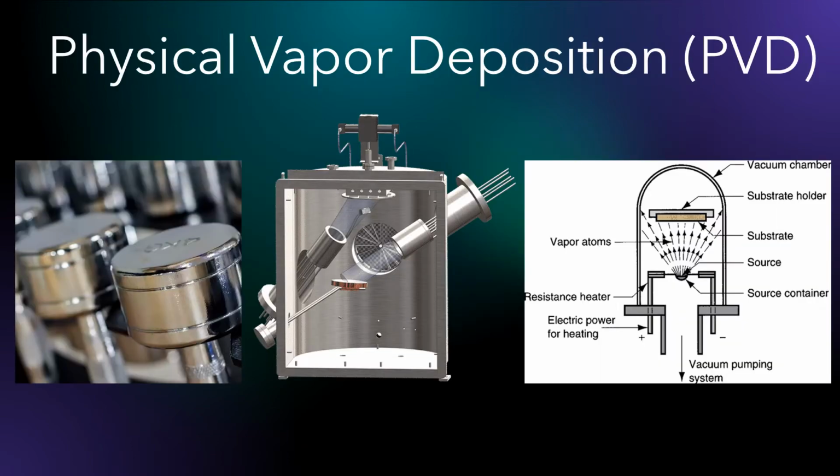Physical vapor deposition is a family of processes in which the material is converted to its vapor phase in a vacuum chamber and condensed onto the part surface in a very thin layer. The coating materials can be metals, alloys, ceramics, and other inorganic compounds. Even some polymers can be used. The substrate can be metals, glass, and plastics. It's a very versatile coating technology and requires a very high vacuum.